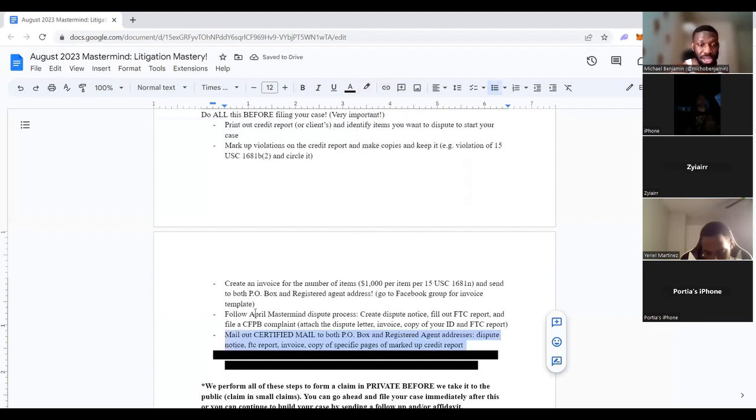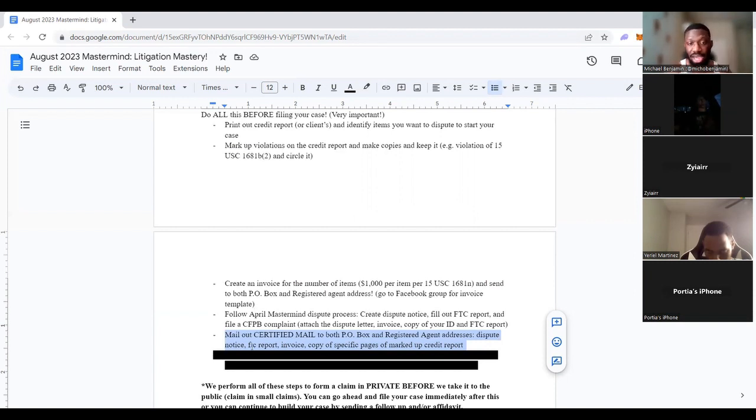You're going to mail out certified mail. Like I said, green return receipts. Got these on my desk right here. I'm pretty sure y'all know about these, but the certified mail receipt thing, you want to mail that. And then you want to have the green return receipt as well. This is your proof. This is what you need. So make sure you mail that out, PO box and PO box and the registered agent address as well.